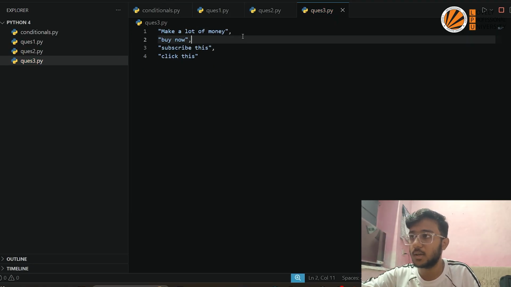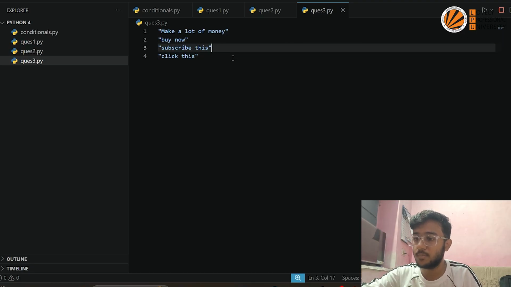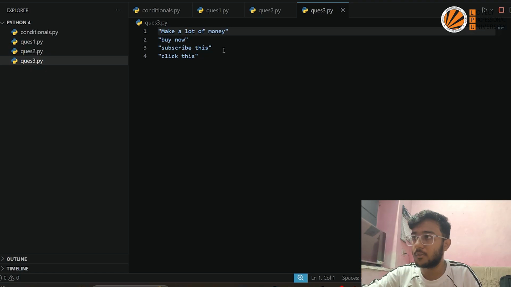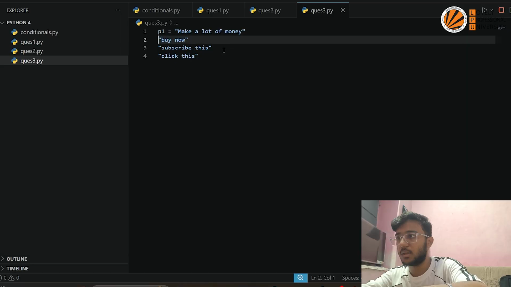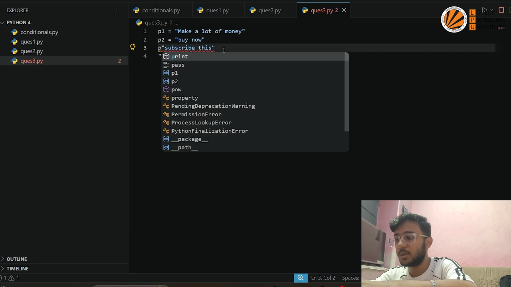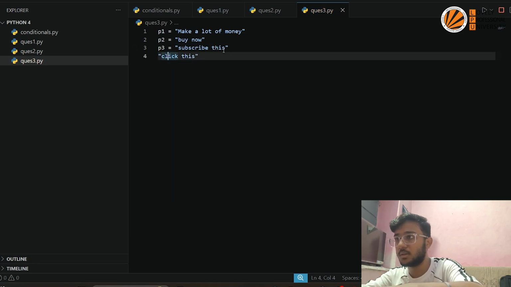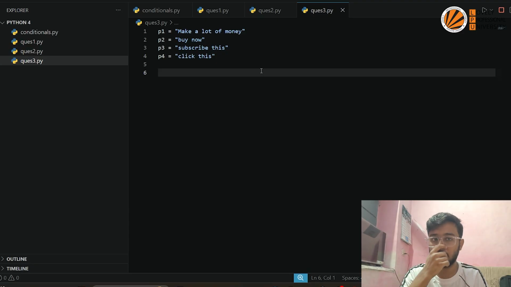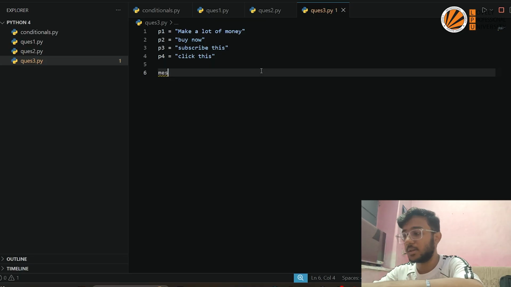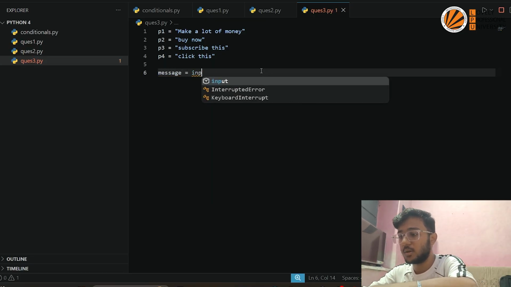Here backspace, and I will remove these commas here, and then I will put it in. Suppose phrase 1 is P1 here, then phrase 2 P2 is buy now, P3 is this, and then P4 is this. Now these are our phrases that whenever it will come, it should show me spam comment here.